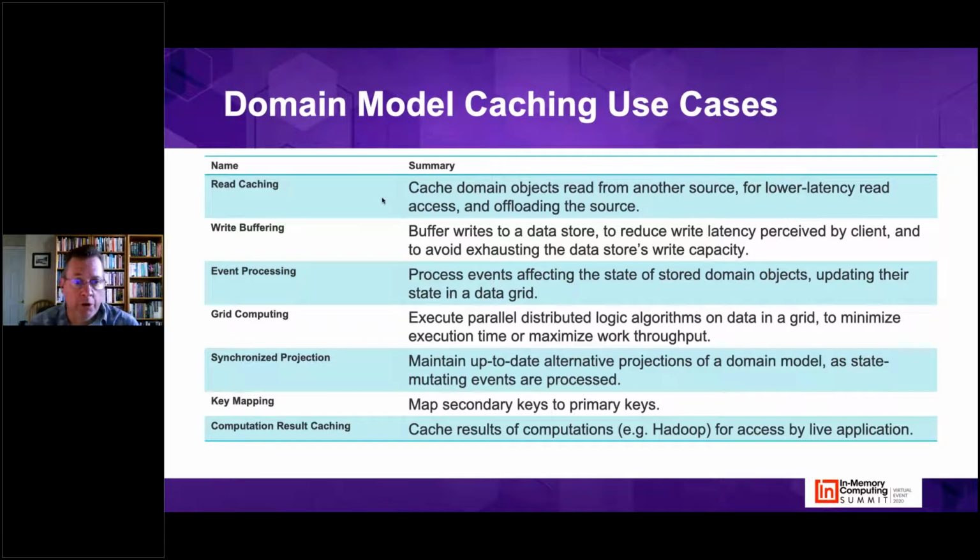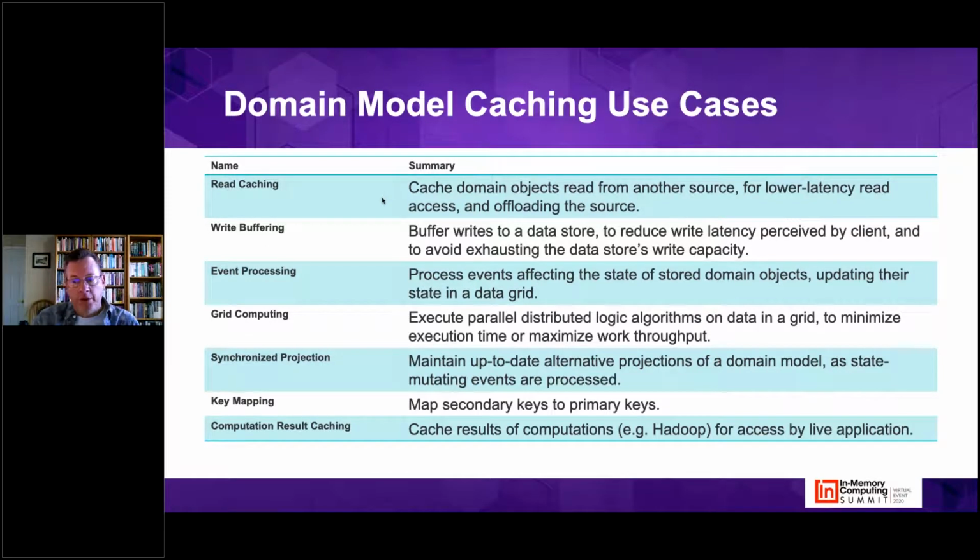Another one is write buffering. This one's a little more interesting. I've seen multiple cases where a high-scale application that's using an in-memory data grid can exceed the write capacity of even an Oracle RAC database. And so people will put an in-memory data grid in between the app and the database so that they can buffer and coalesce the writes.